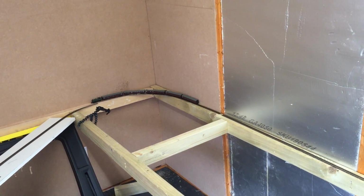So that's about all for this time. Frame's pretty much done, and the next step is to start laying the track, as I said.